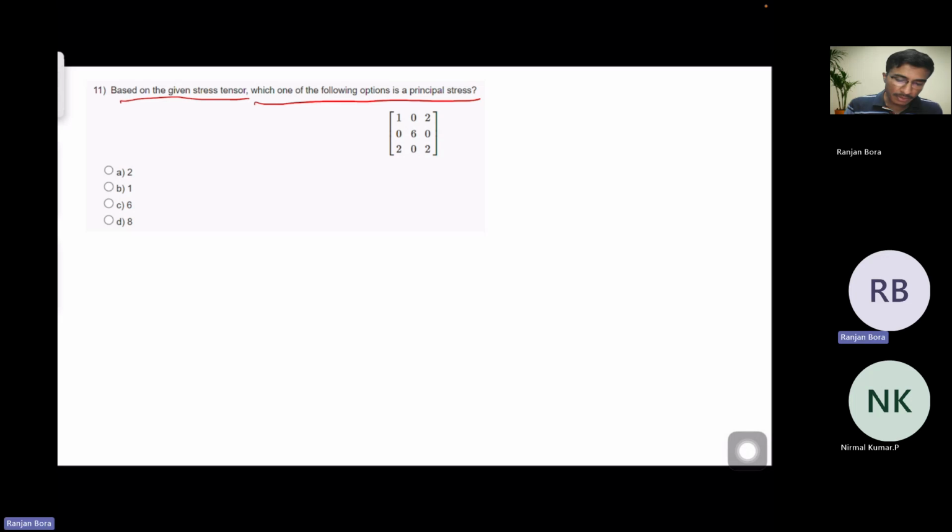Again, we'll write the generalized form: sigma xx, tau xy, tau xz, sigma yy, tau yz, tau xz, tau yz, sigma zz.